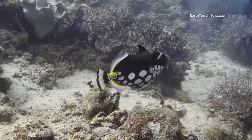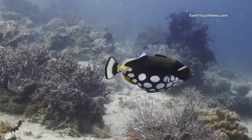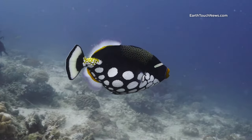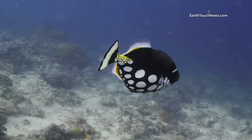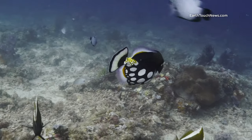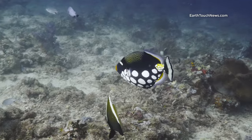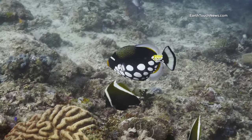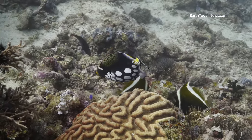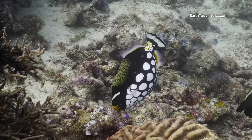This has got to be one of my favourite kinds of fish to film because they look so beautiful. He's a Clown Triggerfish, and they're quite difficult to film — they're very shy — but I love their colouration. I mean, look at this guy. It looks like he was painted in art class: big white spots on his belly, bright orange lipstick, a pair of white sunglasses, a yellow tail. They really are something.